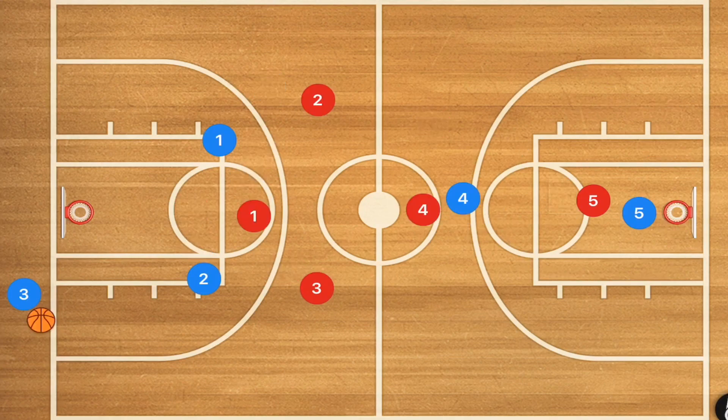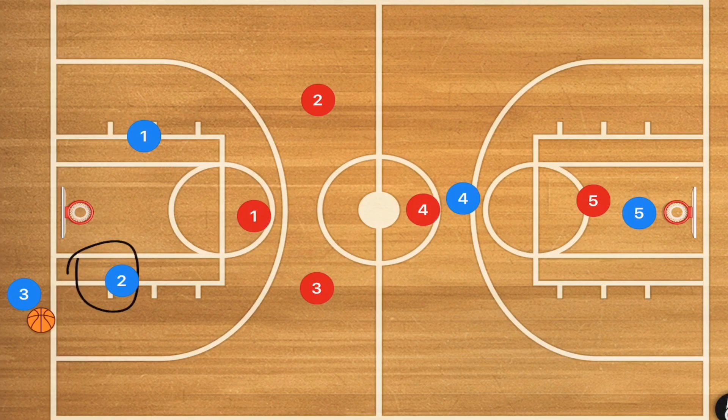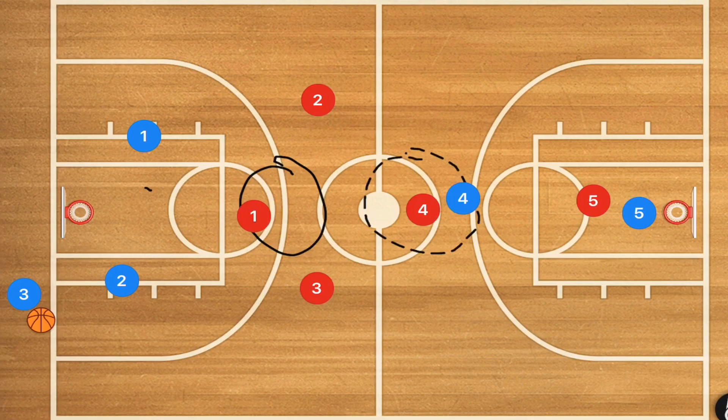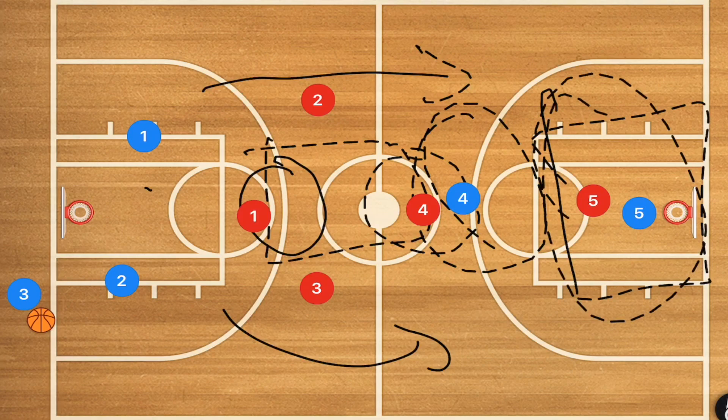To recap this last press break: both players cut down, one of them is an option for player three to pass to. Whichever side he passes to, that player cuts up that side, and the whole plan is to get the ball up the middle, get player four to catch it in the center, or beat the middle to create open lanes up the sideline — setting up our offense or getting a three on two, three on one, or four on two advantage. I hope these basketball plays help your team win more games. If they do, let us know in the comments below, and I'll see you again later for another basketball video.